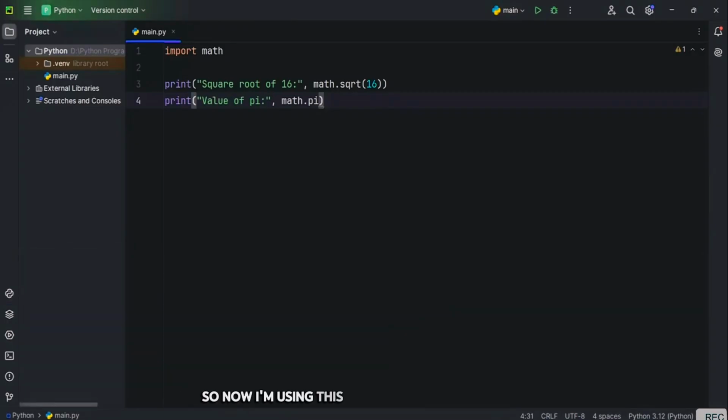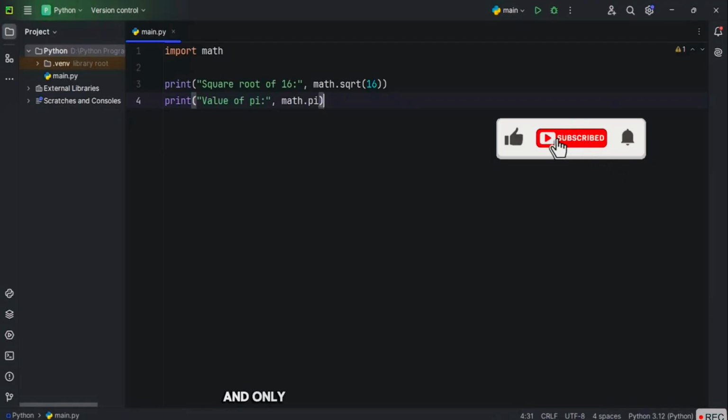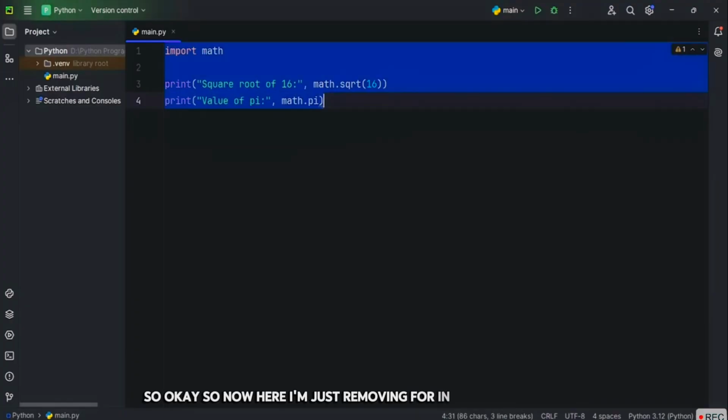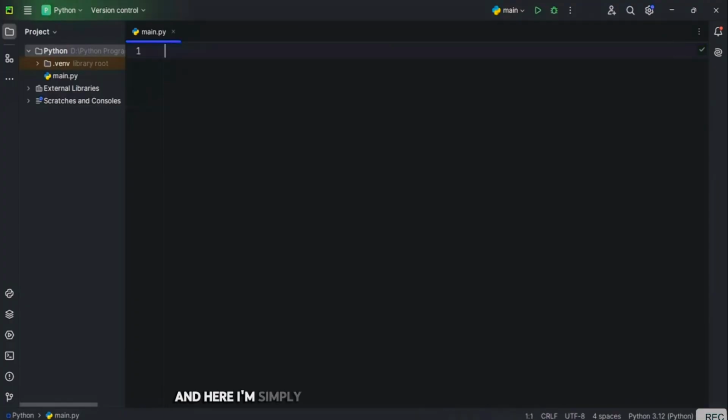Okay, so now I'm using another example for importing a specific function, like from the random module. Sometimes you don't need an entire module and only want to import specific functions. It helps keep your code clean, so let's see how to import only the functions we need. Here I'm removing the import of everything and simply importing specific functions from the random module.